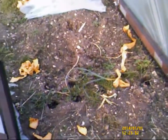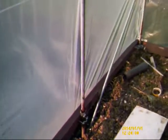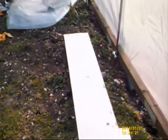So I've got the doors and that to do today. I want to rotivate all the inside of this today, get rid of all the rubbish, get it all out of here, make sure it's all cleared with nothing in here, and then rotivate it through. The polythene's warming up a little bit more, so I'll see what it's like this afternoon. But in the summertime it's going to get really hot, so I need to drop this base rail down. Once I drop the base rail down, then I can build the boxes and everything.